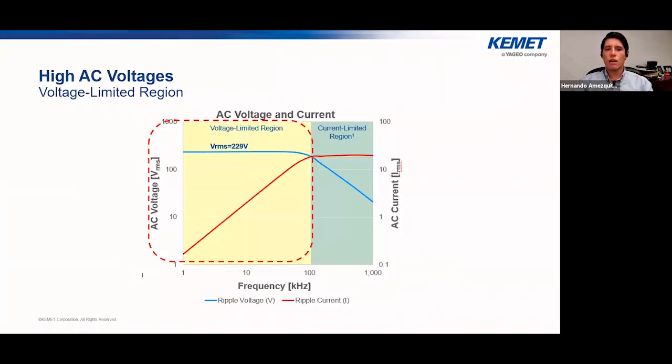Now, it's time to talk about the voltage limited region. Remember that we mentioned that we have these two regions. As shown in the graph, at lower frequencies, the voltage remains the same. And in this case, more voltage is not recommended because in the current limited region, the amount of power being dissipated is not high enough to overcome the 2 voltage rules that we at KEMET suggest following to AC rate an MLCC and the maximum recommended voltage.